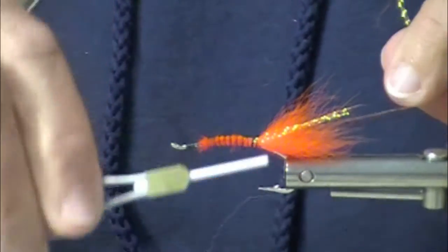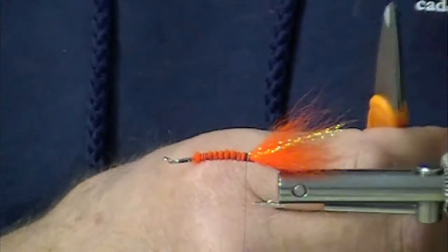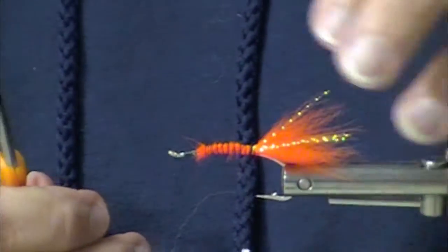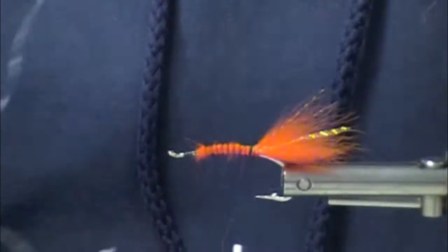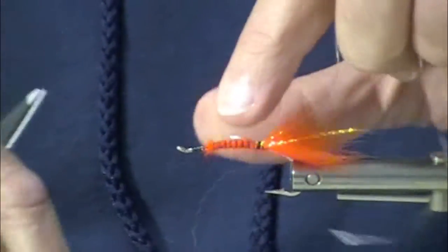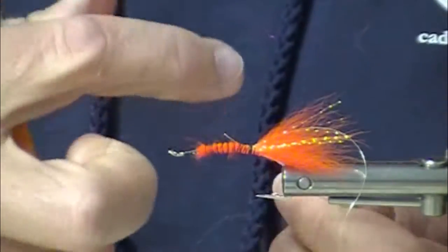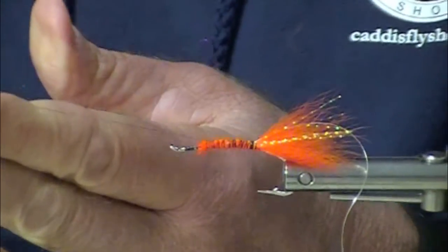I edge this tail with crystal flash. I actually have a few more fibers there than I would normally have. I'd normally have just two on each side, but we're going to go with that. And then, if you're going to tie a Super Skunk, it better have a green butt on it, because that chartreuse butt has just worked for years and years and years.